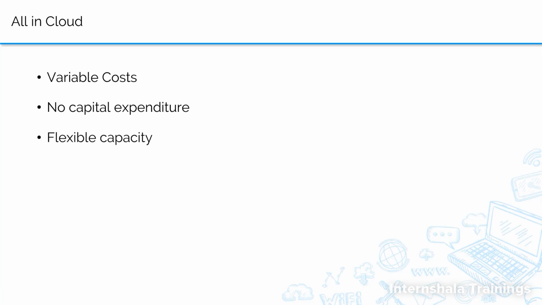Then flexible capacity, that means as per my requirement, I can increase or decrease the capacity. Again, who has the responsibility of giving me the capacity? The cloud provider. Then global reach, that means sitting here, I can create a server in any part of the world. I can create a server in America if my users are in America. Depending on where your users are or what kind of task you are trying to perform, you can choose any of the data centers across the entire world.